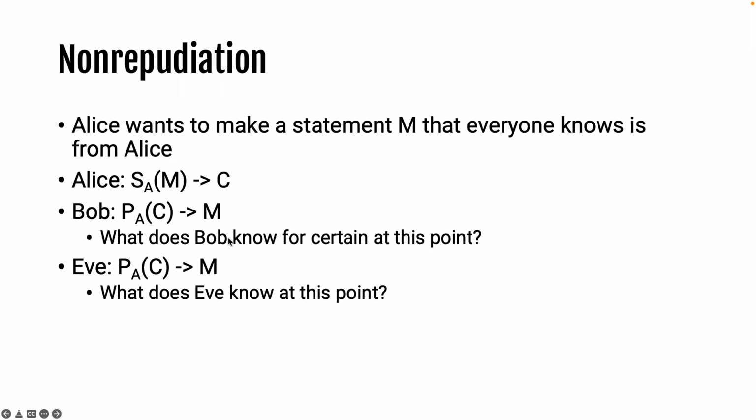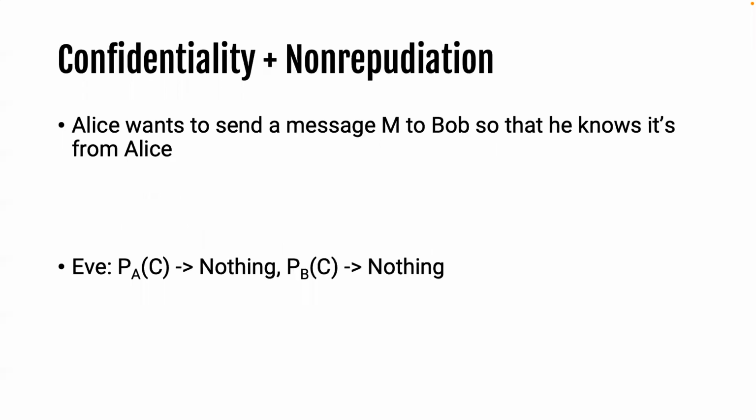So now we talk about confidentiality and non-repudiation. As I mentioned, these two are different things, and the non-repudiation scenario won't guarantee confidentiality because everyone knows about the actual message. Everyone can decrypt it, right? So then in this case, how can we have both confidentiality and non-repudiation in one communication?